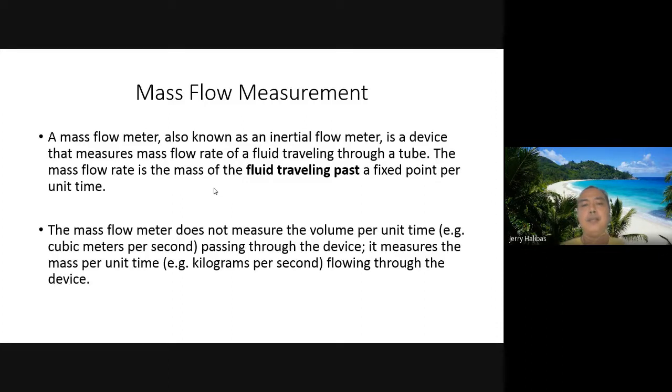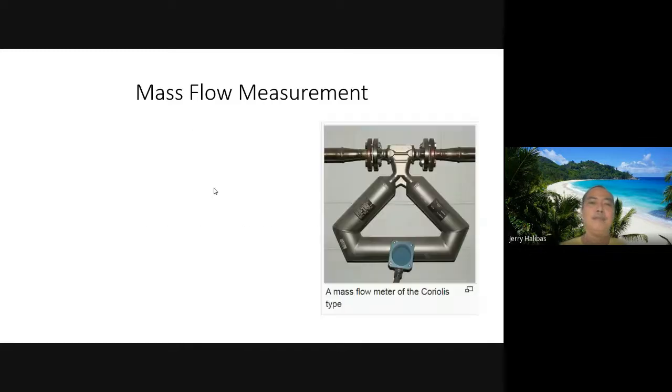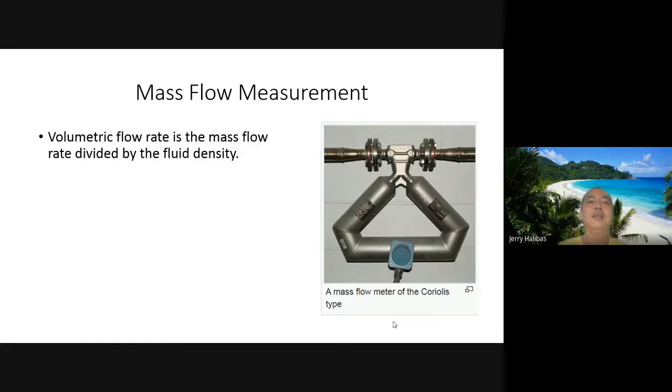Okay? So, ang unit niya could be cubic meters per second, kilograms per second. So mass gid siya, ang mass. Okay? So actually wala ko kakitaan ni, I don't know, dili na siguro ni kay gagamiton unless you require accuracy. This is a mass flowmeter using Coriolis. This is Coriolis type of kitaan. Okay?